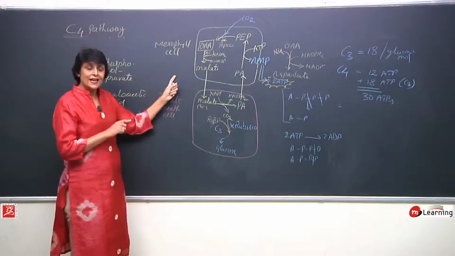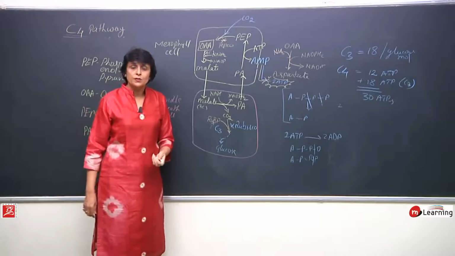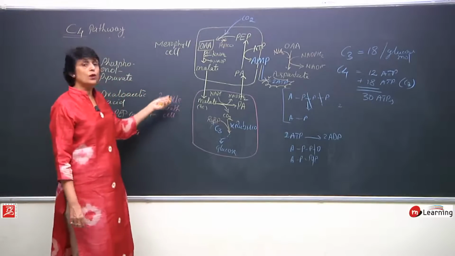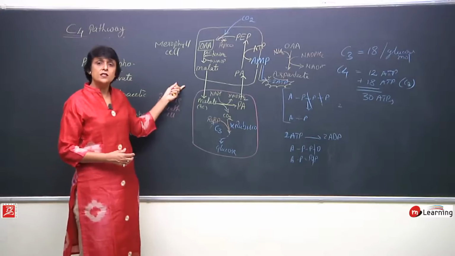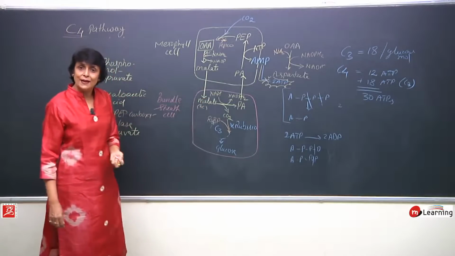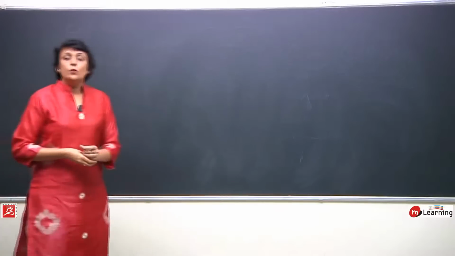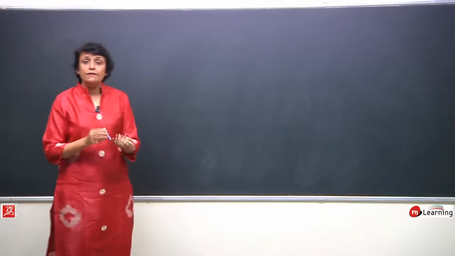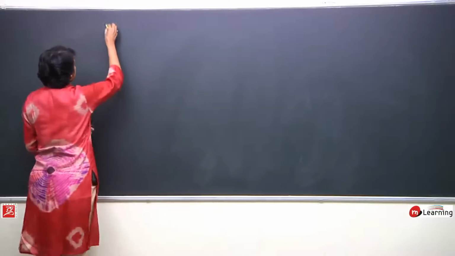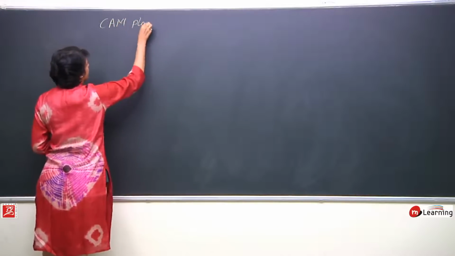So this is one category of plants. They have avoided photorespiration problems. The second category of plants, they are called CAM plants. They have also undergone some changes to overcome these problems. Let us talk about CAM plants now. One more category of plants which have adapted themselves to overcome these problems of photorespiration, they are called CAM plants.